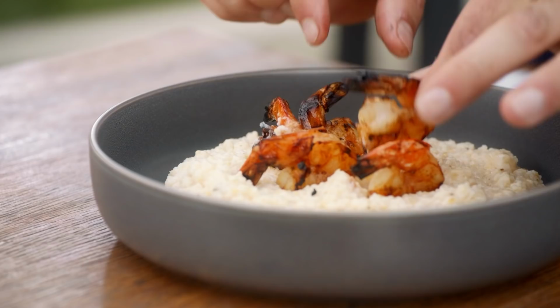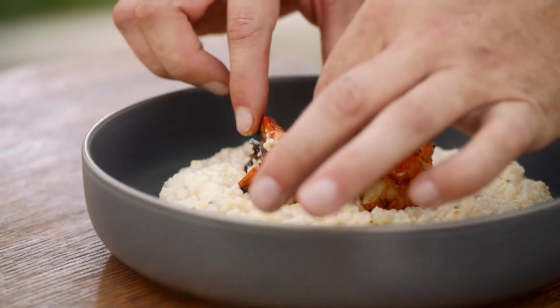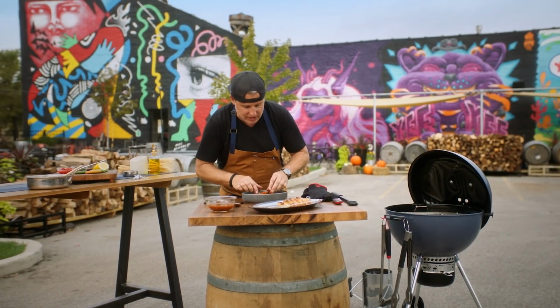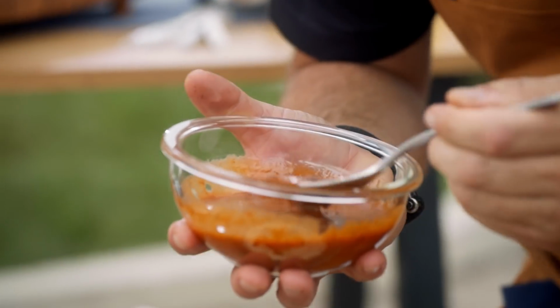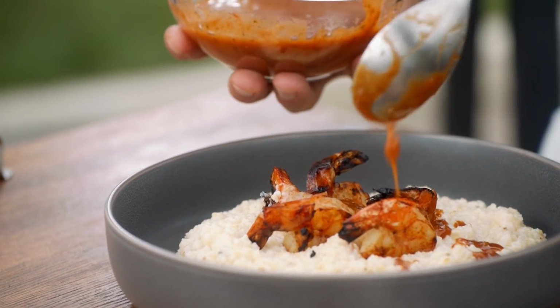Now we go to our shrimp. I kind of like to plate them in what looks like a little bit of a shrimp flower, right? We kind of lean them on each other. People eat with their eyes first, so we like to plate dishes as beautiful as possible. Then we have our shrimp butter. What we'll do is we take the spoon, drip it on the edge. We'll just drizzle this around.